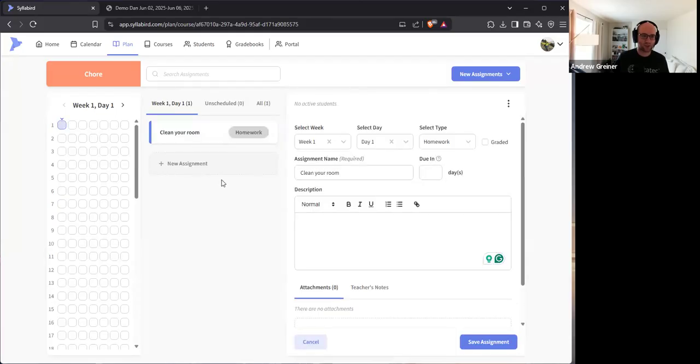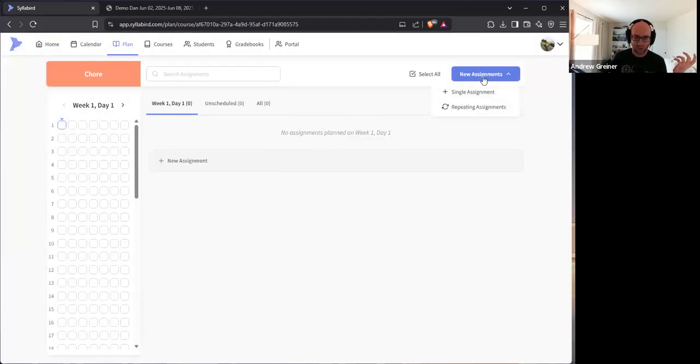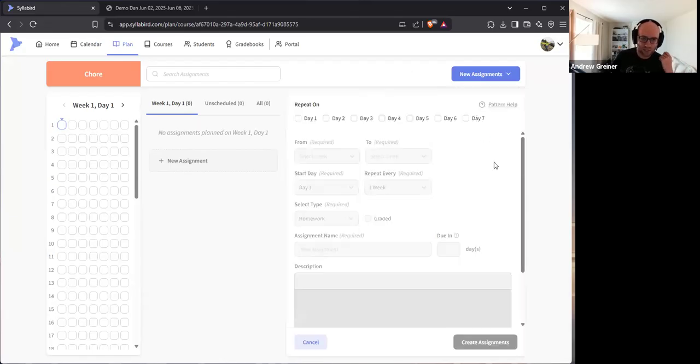So if we make this assignment, it's just one single assignment. Some courses require this. There's no rhyme or reason to the way the assignments are created if you are making them yourselves, but lots of courses do have patterns, and chores do have patterns as well. So if we delete this, we can look at the much preferred way to make assignments, which is this repeating assignments tool here. Now I'm going to show you, and it's going to look a little bit weird, but I'll point out, one, that there is this link here. This link, if you go to it, is a help doc.